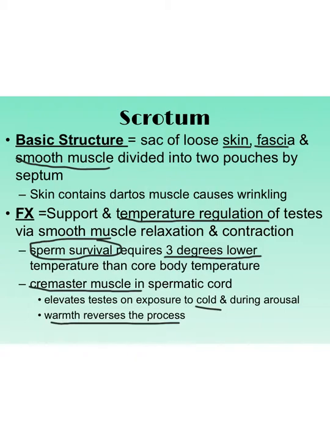Now, some guys that have trouble having kids, the doctor will say, hey, wear boxers. This will move the testes further away, thus lowering the temperature, which gives the sperm a better chance to survive. Because let's face it, if you want to have kids, you got to have sperm that can actually reach the egg.